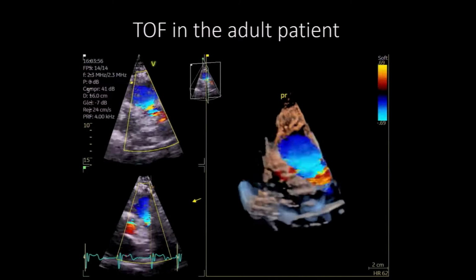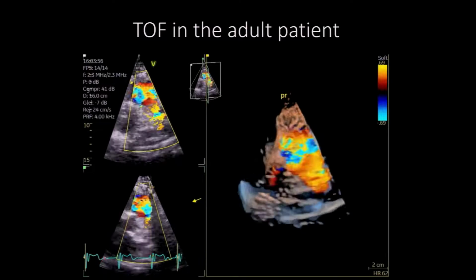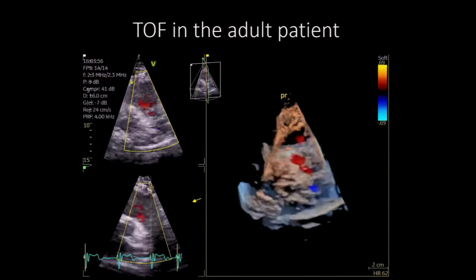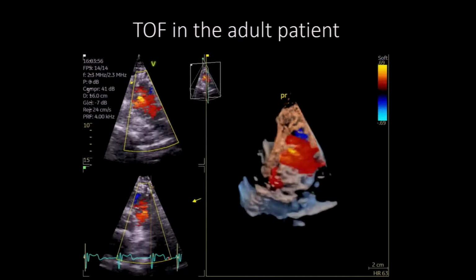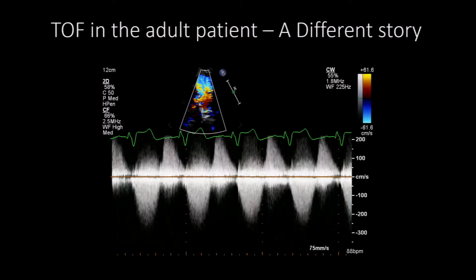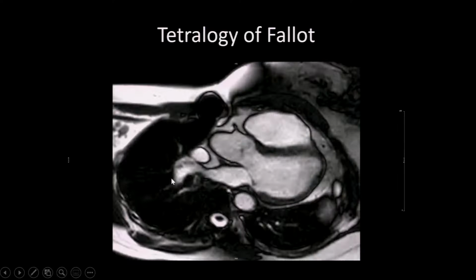3D imaging is really helpful, especially to understand the right ventricular outflow tract anatomy, to quantify PR, and to plan surgery. And the spectral Doppler is very helpful. You can see the regurgitant envelope turns into a more triangular shape instead of a trapezoid, and sometimes it reaches the baseline early too. So all part of a complete examination.